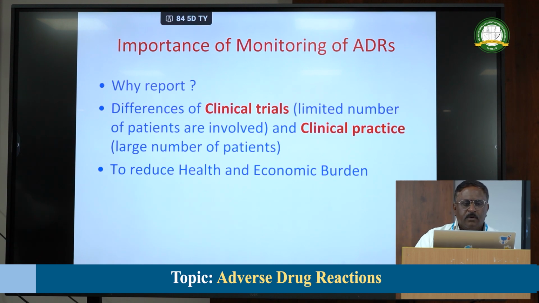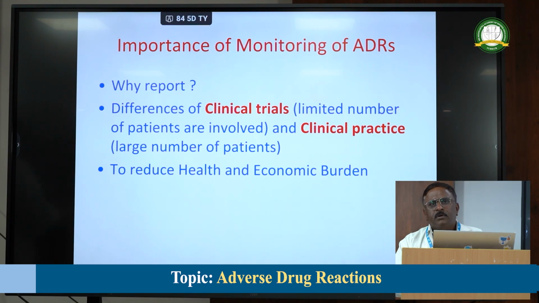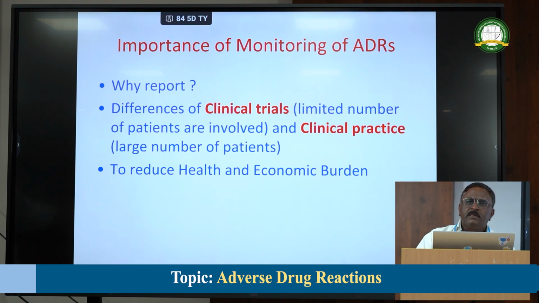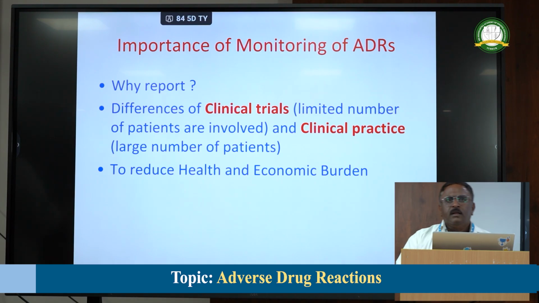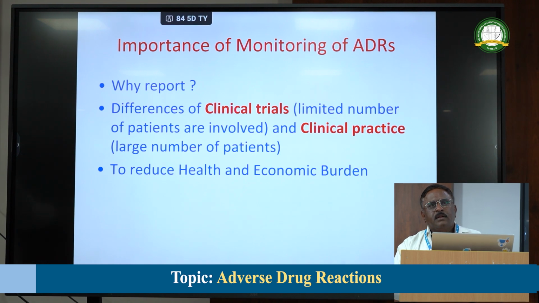So why do we have to report adverse drug reactions? It is one of the important things. Do you want to report the adverse drug reactions or not? Yes, we definitely want to report them. What is the difference between a clinical trial and practice? Before a drug gets into the market, it is tested in very few people, maximum up to 1,000 people may be exposed to it. In phase 4, when crores of people are using the drug, a lot of adverse drug reactions may manifest in the later part.